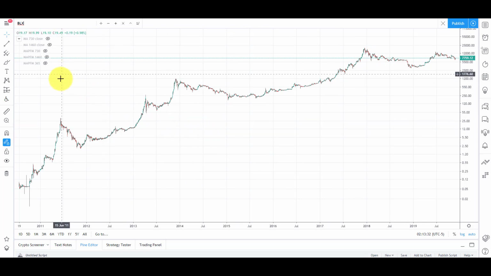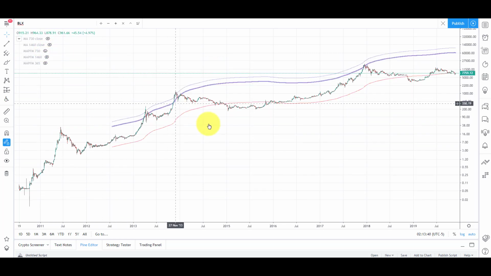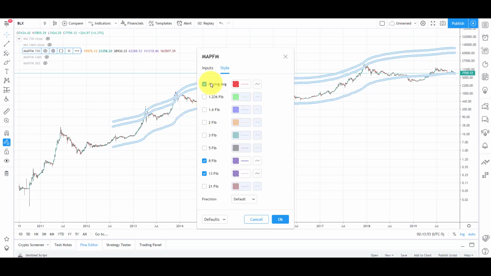So what we're going to do is put on a moving average. We're going to use different moving averages than what most people do. First thing I'm going to do is throw on a 2-year moving average, and you can do that with a daily moving average of 730. We're just going to use simple moving averages, 730. I've shown you the Fibonacci multiplier before, so we're going to look at the 8 multiplier and the 13 multiplier. We're using Fibonacci numbers, but we're multiplying the moving average by the Fibonacci numbers, in this case 8 and 13. And we'll do that for each of the next 2 examples.